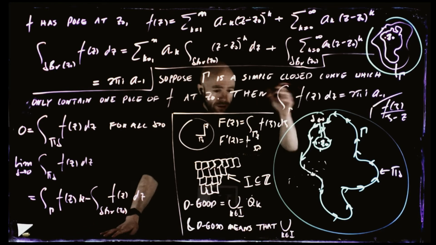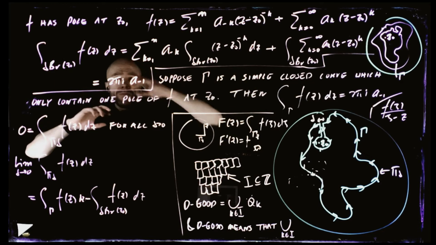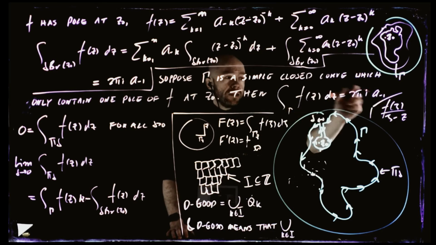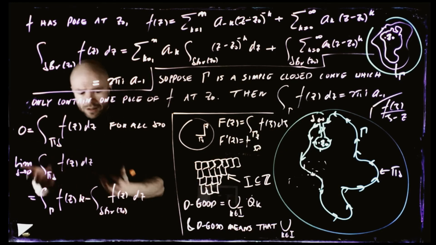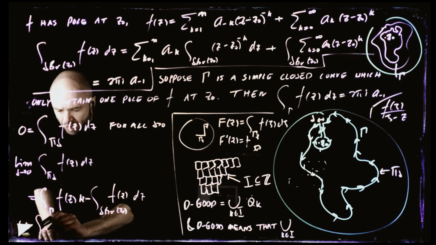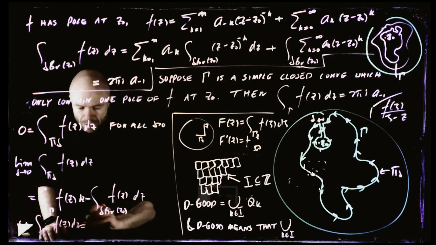All right, and in this particular case, I claim that we can actually reduce the integral of this closed curve here down to this thing. It follows exactly from this calculation, right? So we know that this thing's equal to 0. So the integral around this contour of f(z) dz is just the integral around the little small ball.